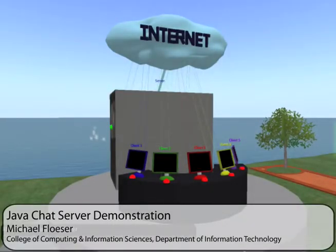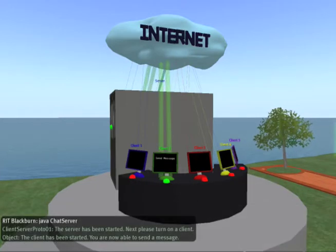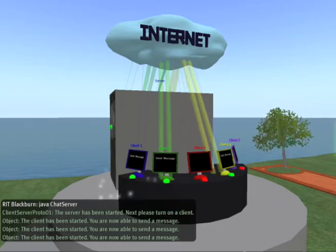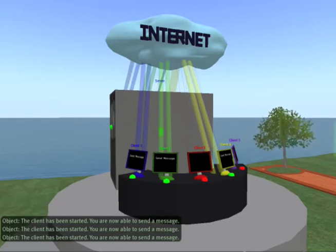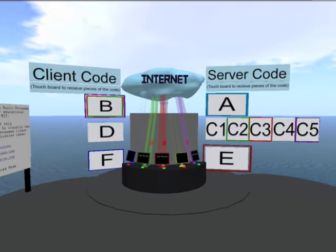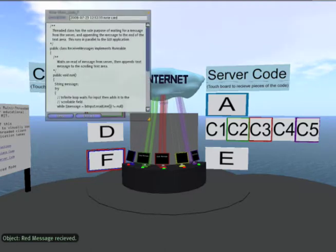The multi-threaded client-server chat visualization was created specifically to help RIT students learning job programs. The goal of the project was to visualize for students the process that occurs when a client is sending a message through a server to a set of other clients. This process can be difficult for students to understand when only looking at flat 2D code. By visualizing the process in 3D, students can create a mental model of what is occurring throughout the different components of the program and be able to more accurately troubleshoot any issues that may arise.